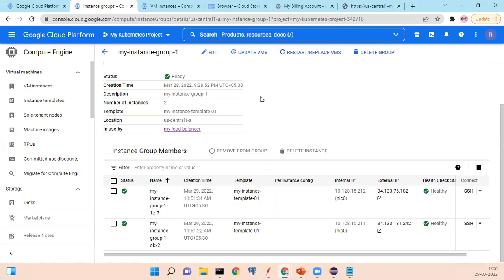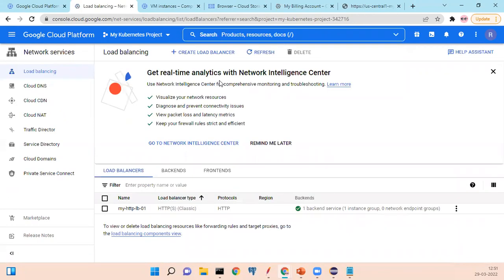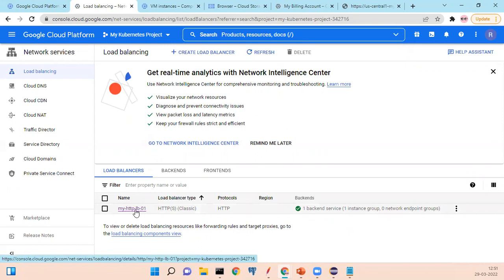Before we start conducting the experiment, we need to understand the overall system. We can start with the load balancing because this is the first layer as far as transaction processing is concerned. From the client, we always hit the load balancer. From the load balancer, requests will be diverted to the various nodes in the system. So that's why we will start from the load balancer. The name of the load balancer is my HTTP LB01.